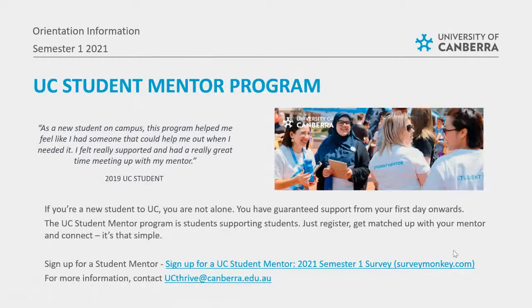There is the UC student mentor program. You can sign up for this if you wish to request a UC student mentor. This would be a later year student to mentor you, to be a sounding board, to be someone to ask about how things work at the university and so on. Okay.